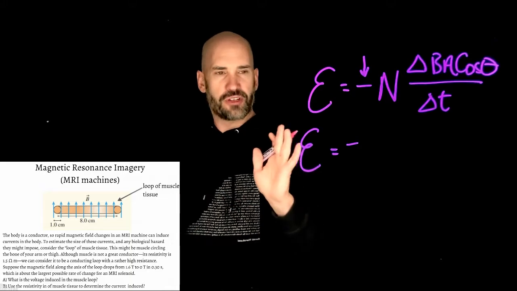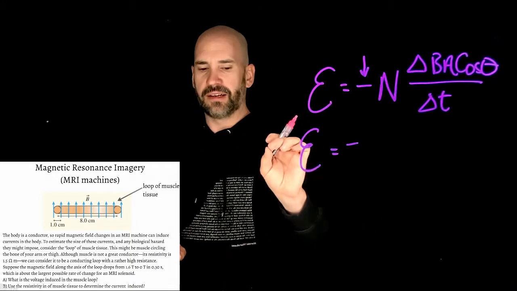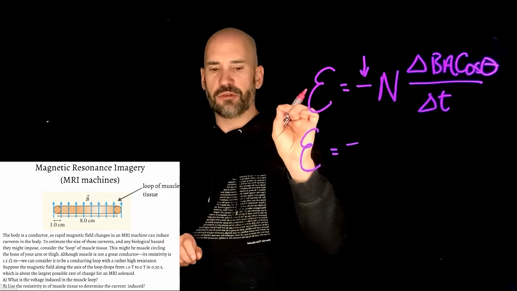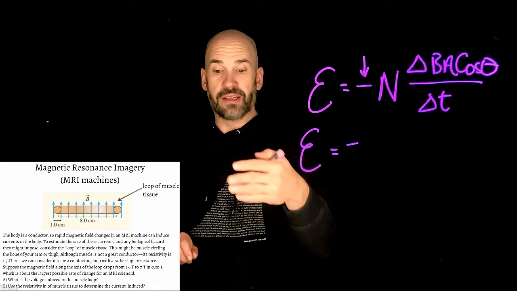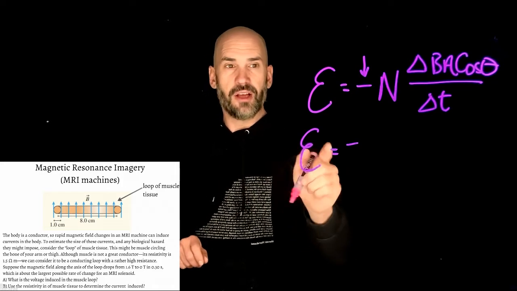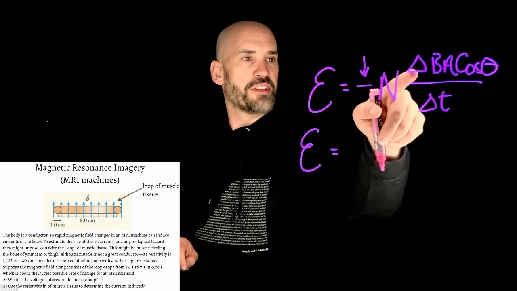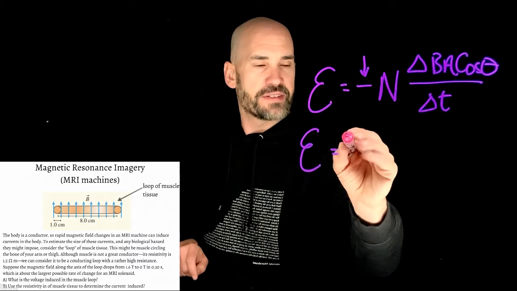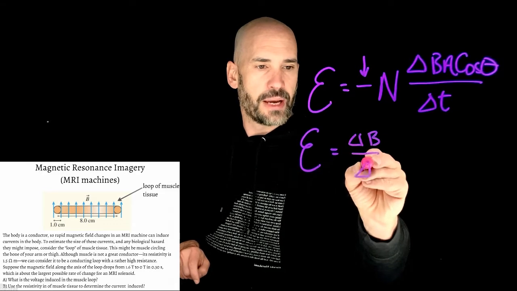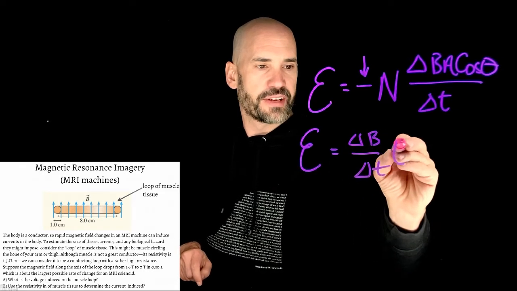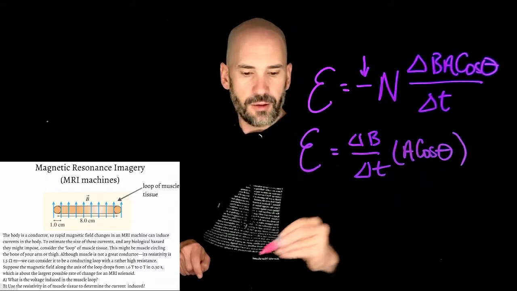There'll be very few questions where I will actually ask you to include the minus sign, but I will ask you to know the direction of an induced current, like we did with Lenz's law in the last few videos, all right? So I'm going to take this away for now. And I want the change in B field, right? So basically, there's a change in B over change in time, and the rest of the stuff is constant. The A cosine theta is constant, right?